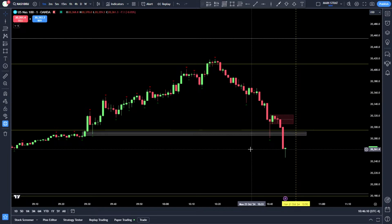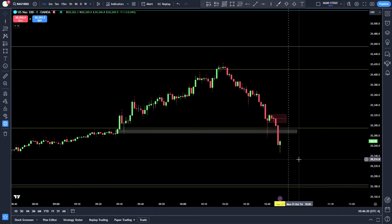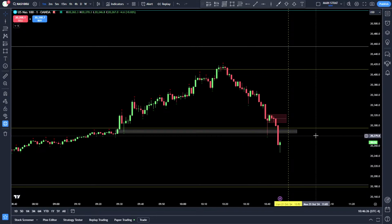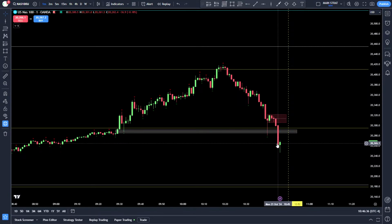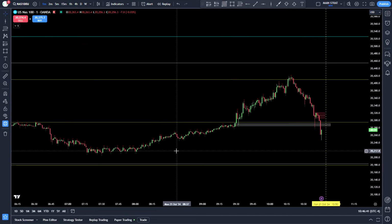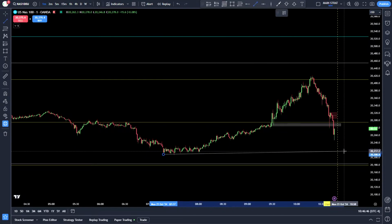The reason why it's neither of those: one, right now we're in the equilibrium of the range, so really price could go either way. Number two, I don't usually take trades off of these levels. I wait for a shift in order flow off these levels and then I take my trade. So what we're looking at here is if it comes back in now that we've broken through, we can probably look for a deeper retracement into this buy side here.